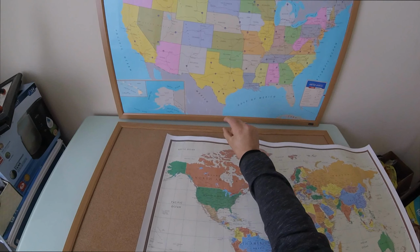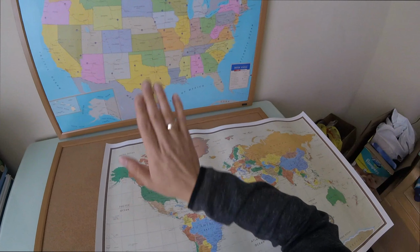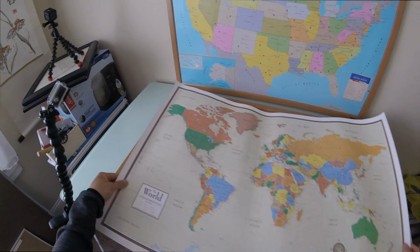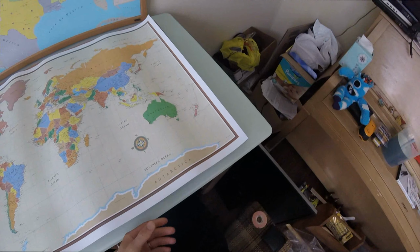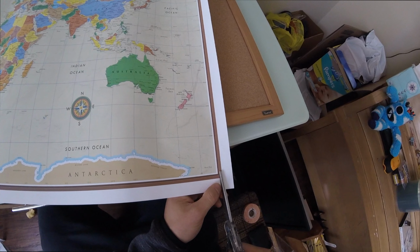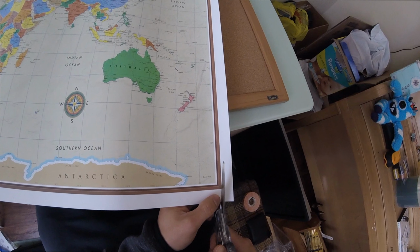Because this one I did like 3/4 of an inch, and it was pretty hard to put in there. I actually had to use some double-sided tape right there. Okay, so let's get to it. I already measured, and 7/8 is right about there. So I'm going to just cut that on all sides.